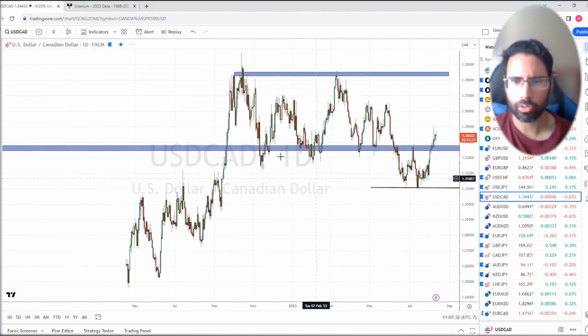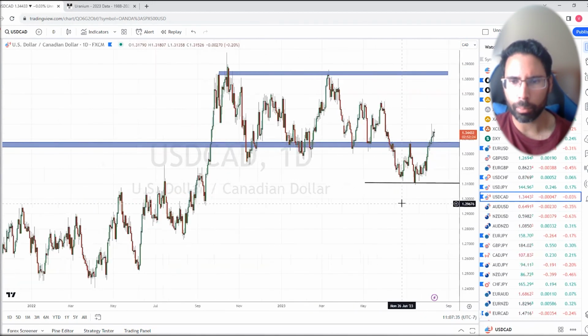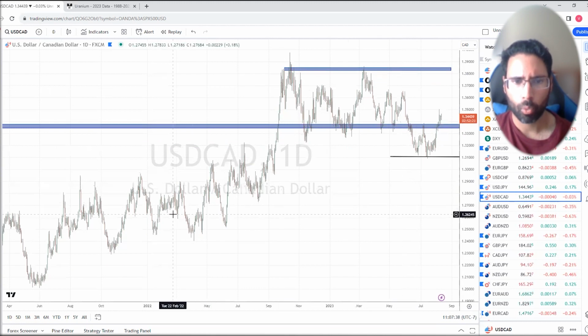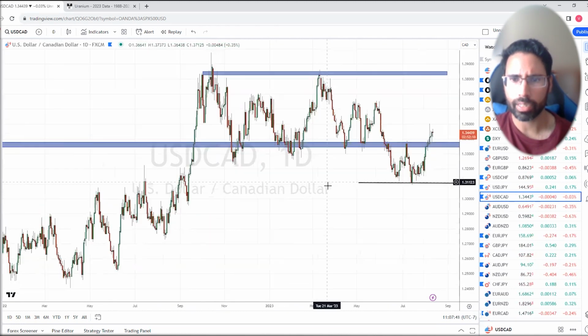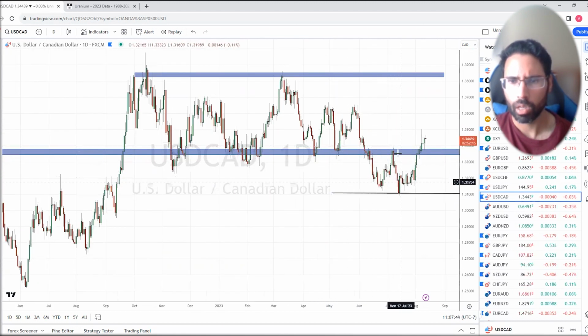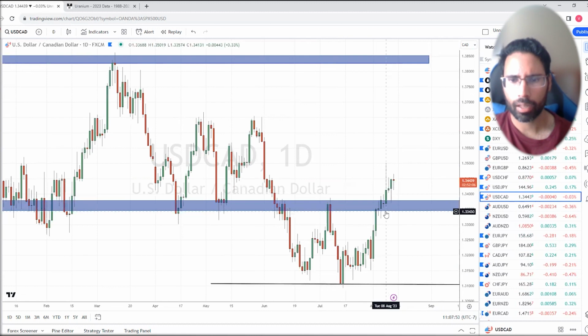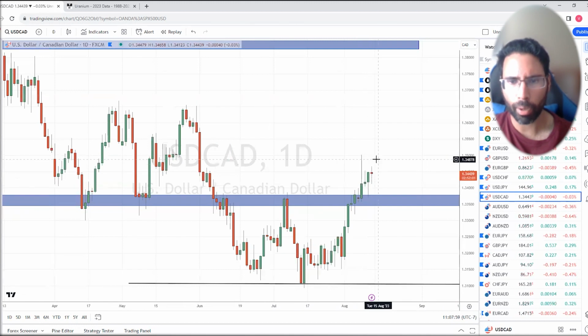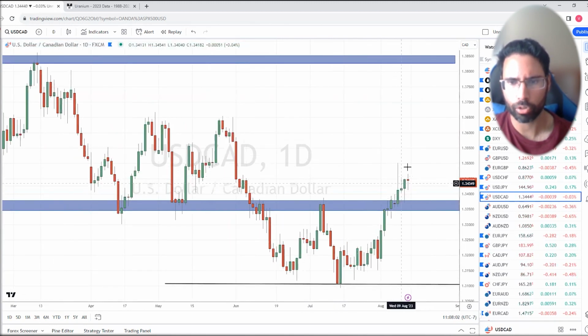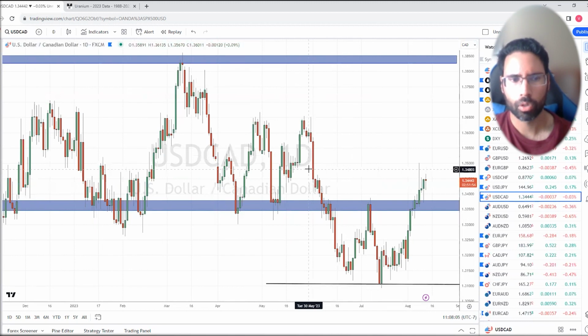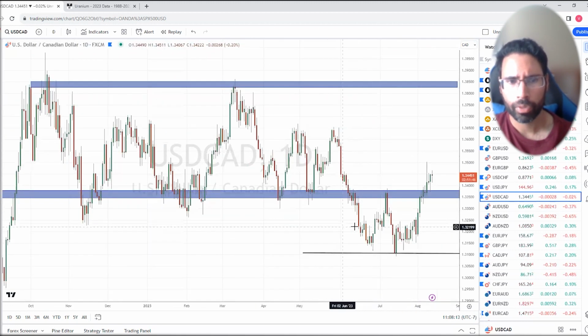But as you can see right now, this is US CAD. So when this is moving lower, it means the Canadian loonie is getting stronger. When it moves higher, it means the US dollar is getting stronger. So it looked like we were about to see some loonie strength, and this was because of the bigger overall weakness in the US dollar. And as you can see, the dollar has regained this major resistance zone. And let's see if the momentum here can continue, because technically this is very bullish for the US dollar. But if oil prices continue to get stronger and the loonie benefits from that, then if we get a close below 133.50, we can start saying that the loonie is going to get stronger.